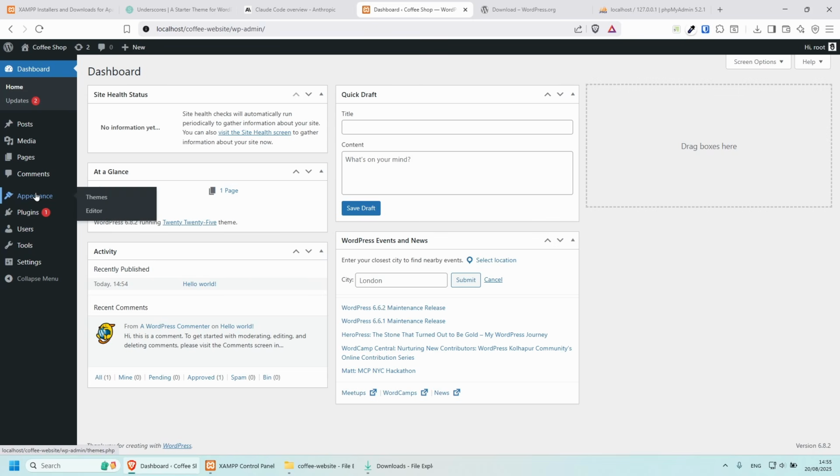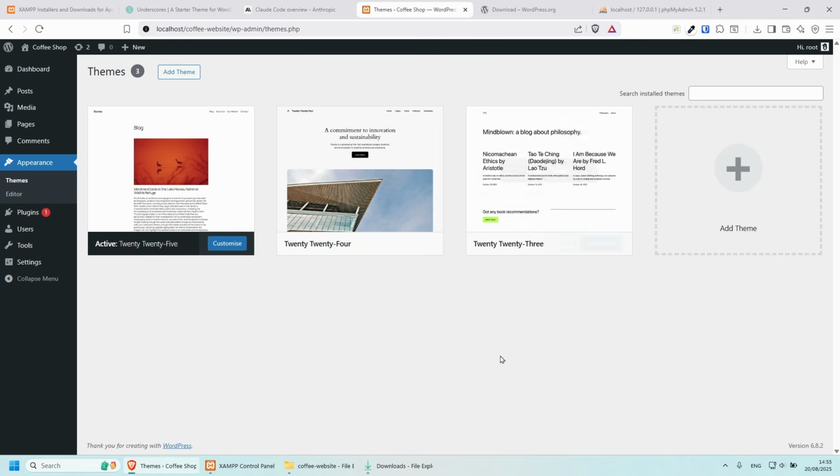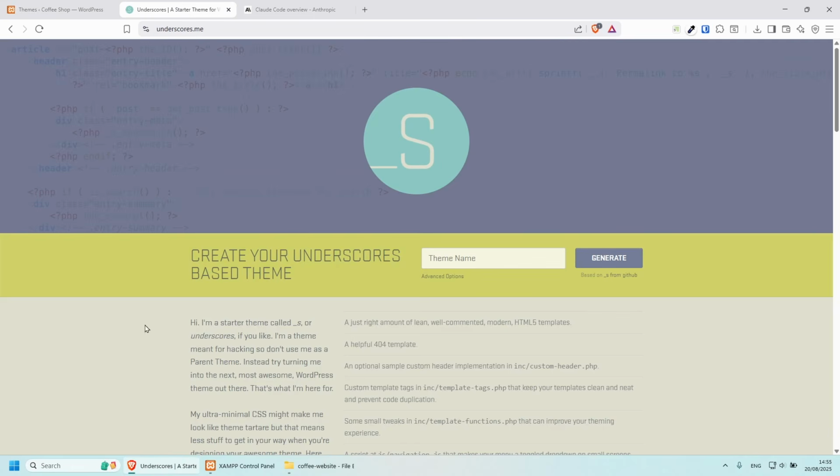And if you go to appearance, themes, we're going to be creating a brand new theme using underscores. So let me close all the tabs that we don't need anymore. We're all done here. And I'm going to move this to the left and let's remove these. And now let's go to underscores. And essentially there are many ways of creating WordPress themes nowadays. Underscores is an old classic way of getting started. Basically a starter theme, you download it, you modify it and make it your own. And I believe that this is still great even today. So I'm going to be using it and let's see what we can make with it.